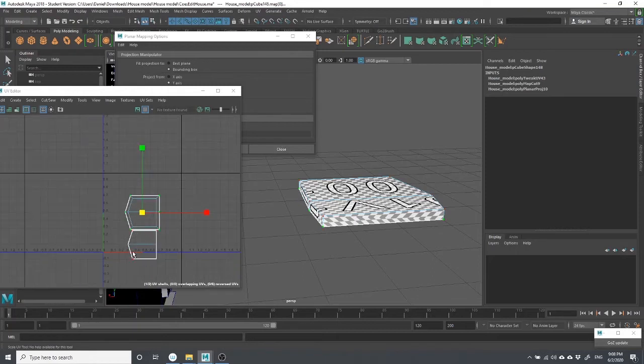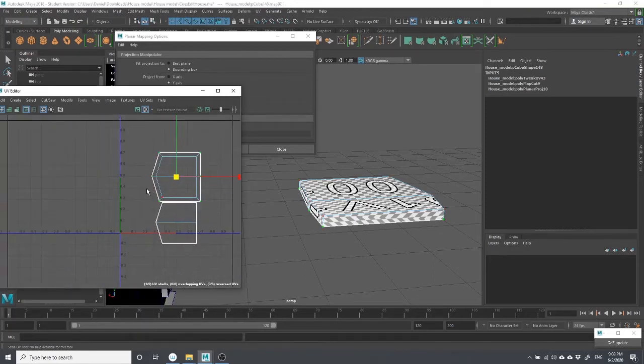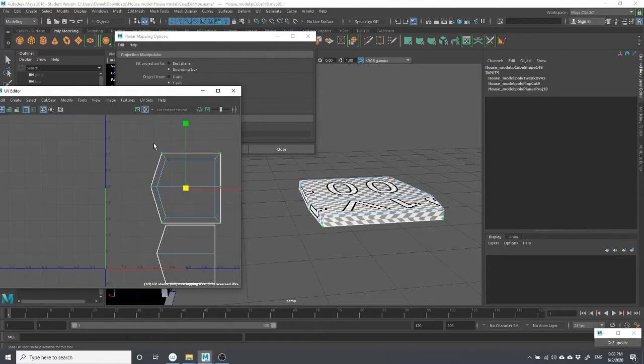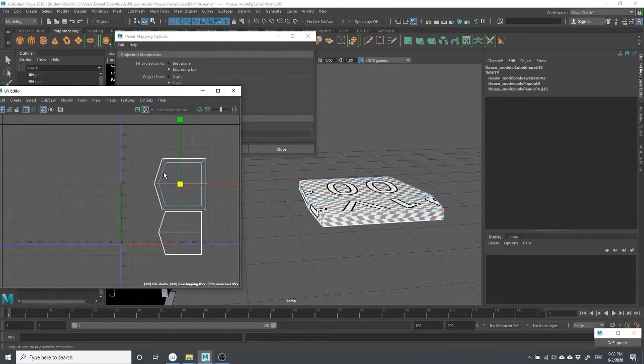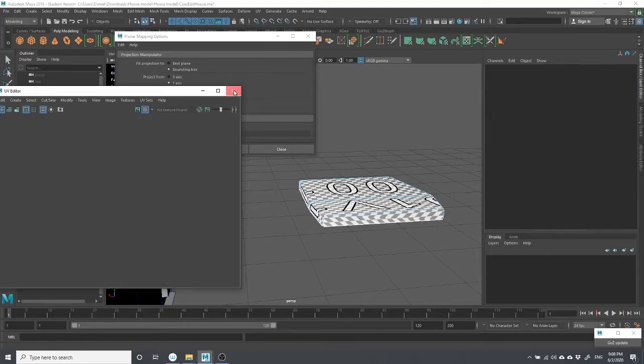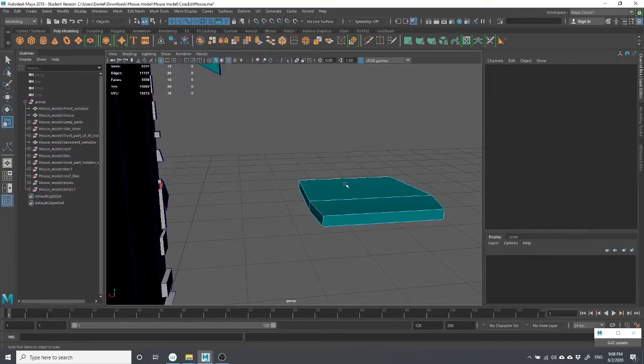But I certainly like this layout here. It's easier for me to understand. If it were that big of a deal, I could just rip this stuff off and map it out into a separate thing. But I just want to show you that possibility of converting the edges into vertices here.